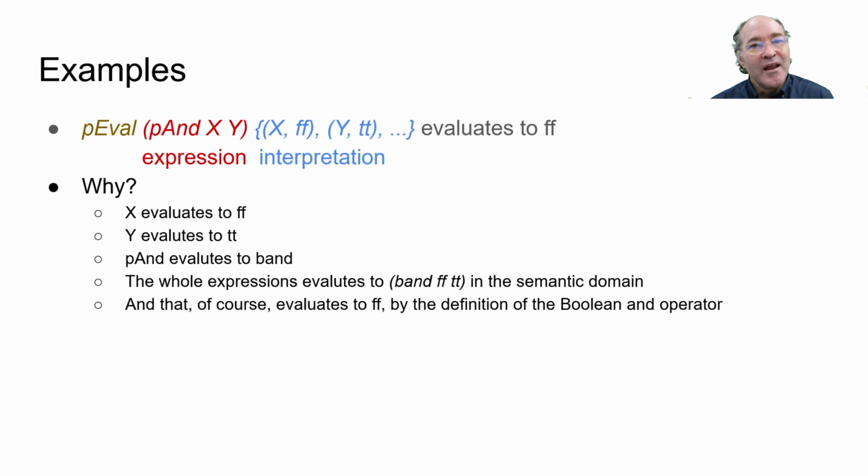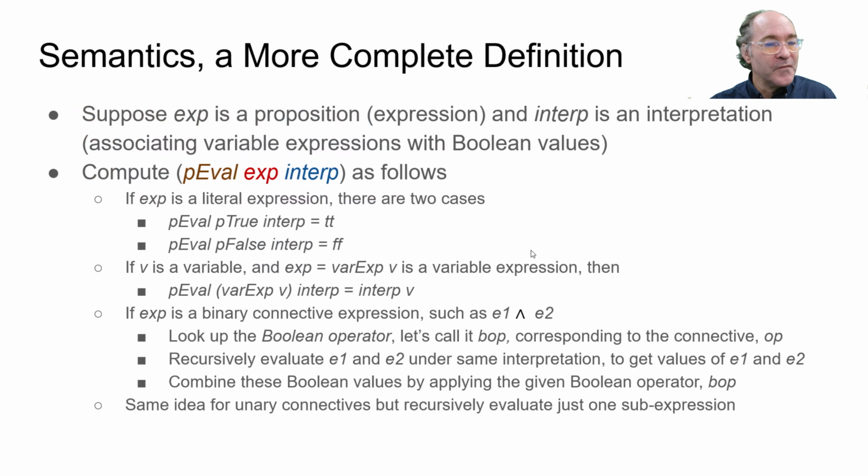The meaning of an expression in propositional logic is composed from the meanings of its sub-expressions, if any. Literal expressions don't have any sub-expressions. They just evaluate to true and false directly. Variable expressions don't have any meaning at all unless you provide an interpretation that associates variables with Boolean meanings. Then the meaning of a variable is simply found by applying the variable interpretation function to the variable to get a Boolean meaning. So there are no sub-expressions there. But for connected expressions in propositional logic, the meaning is computed from the meaning of its sub-expressions combined using the Boolean operator that corresponds to the connective used to build up that larger proposition, that syntactic string.